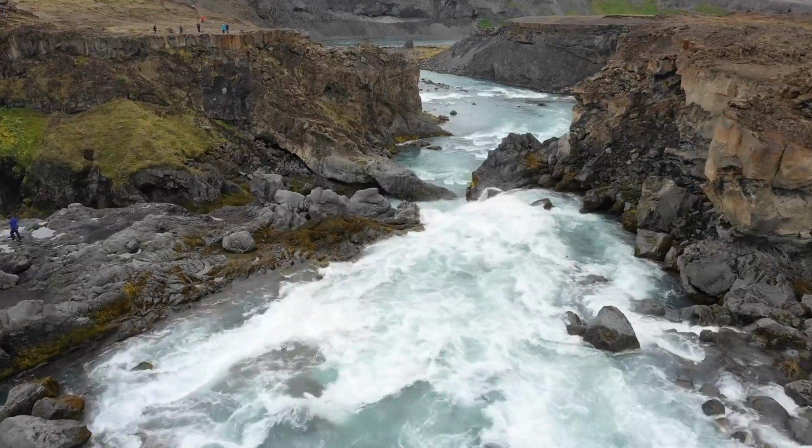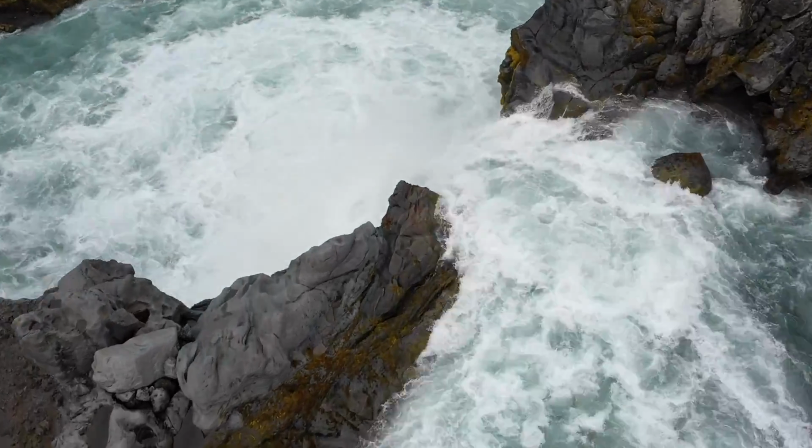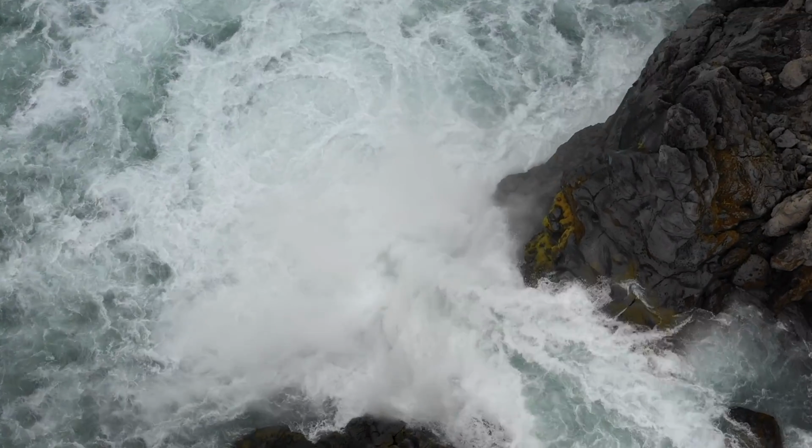Okay, you've seen some images. Now when it comes to video, you have a bunch of different options that you can choose from. You can just choose from normal flying, and then you have the pitch and yaw controls for the gimbal right there on the controller. And so you can do a shot like this, for example, at Aldejarfoss. So that's pretty cool, unless it gives you vertigo, in which case I'm sorry.